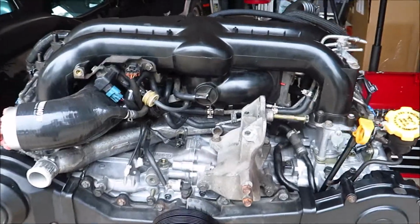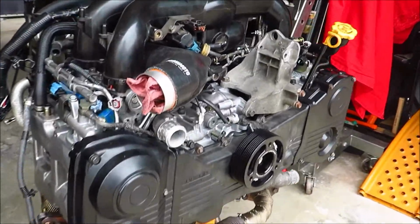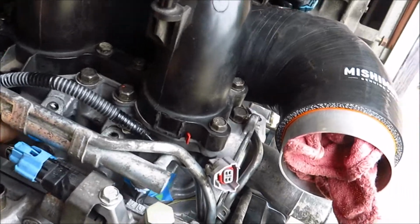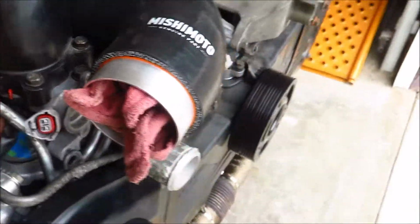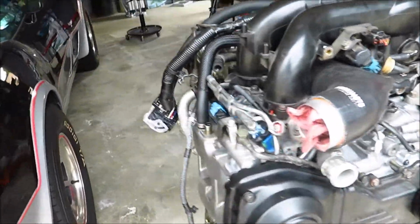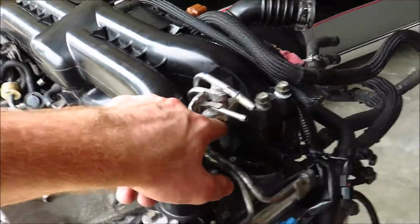Okay, so I'm pretty sure this is the complete engine and it is pretty much ready to go in. I still have to do some fuel system stuff. I gotta put the injectors in. That might be a little tricky, but I think I'll figure it out. Other than that, I'm pretty sure this is almost done. So yeah, I just need to put injectors in it, do some fuel system stuff to here.